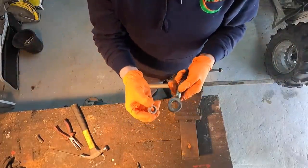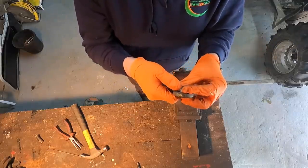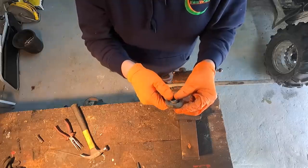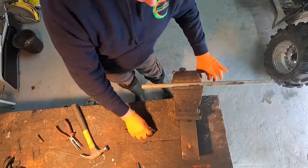So that's it now, we have a little bushing. I'm off the grinder just ever so slightly, a little bit off the side, just to flatten it a wee bit so that it'll fit in nice and tightly. So we push that in there. Rather than hammering it, where you can turn down the edges, we'll just push it in with the vise.